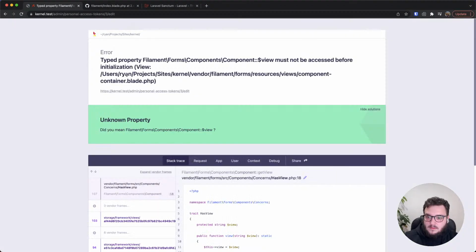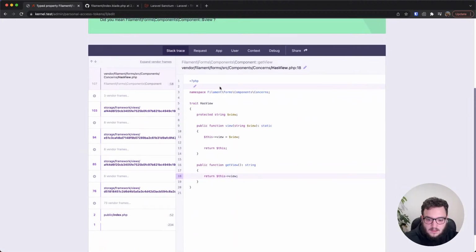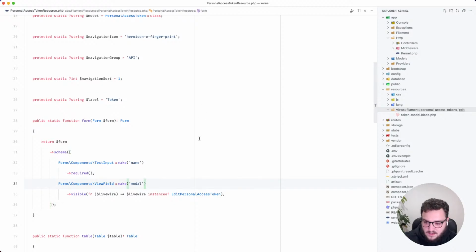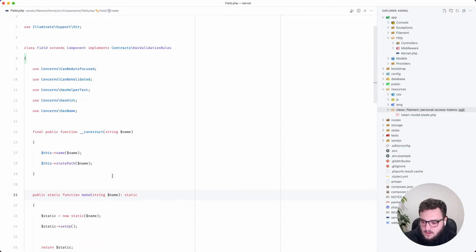So view must not be accessed before initialization. That is because I've not given it the name of the view.